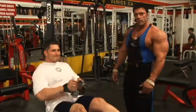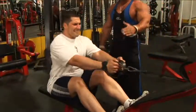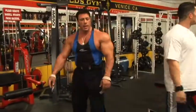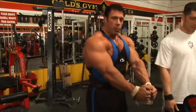And he's using his feet as his guide, okay? If you'll notice, that handle's coming right to about where his feet end. That's usually a good guide. You don't want to go too far. Again, that's where the lower back's going to come into play. You want to be starting to mess around with the lower back. Very susceptible to injury. Use your feet as your low point.